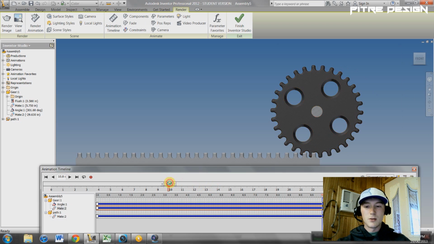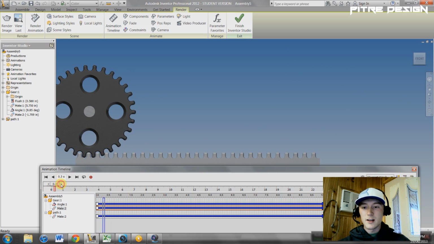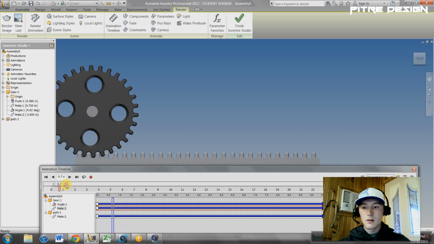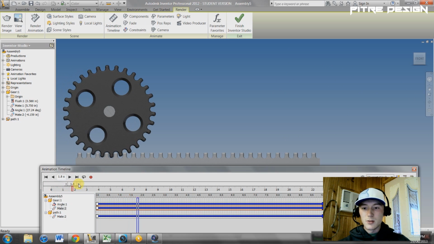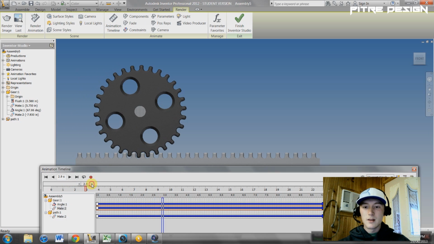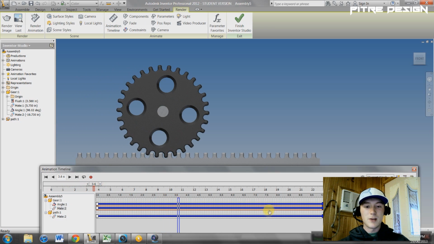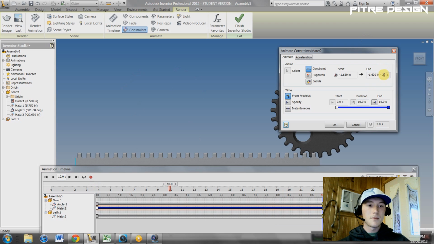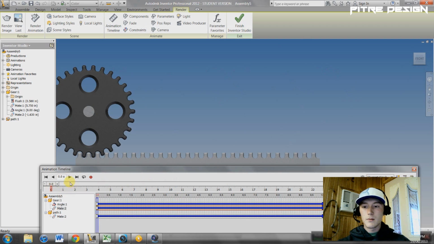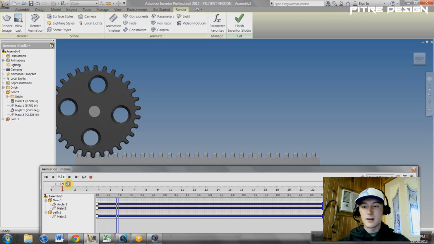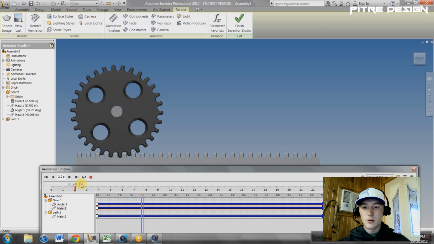Hit OK. So now you want to go back to the beginning and take a look at it again and see how it looks. So it looks like it's falling pretty nicely into these grooves. Maybe a bit too fast still, so double click on it again and try negative 27.5, because it was pretty close. Hit OK. Go back to the beginning and try this again and see frame by frame where it falls.